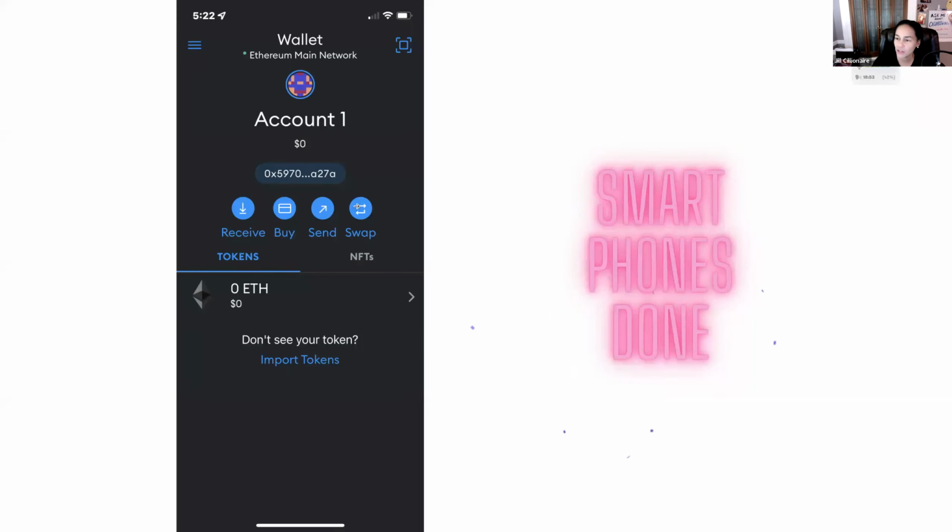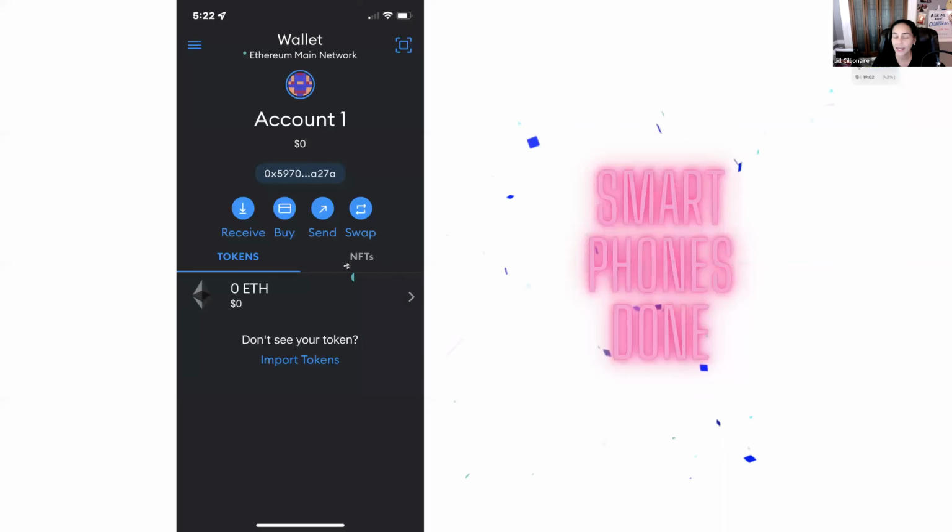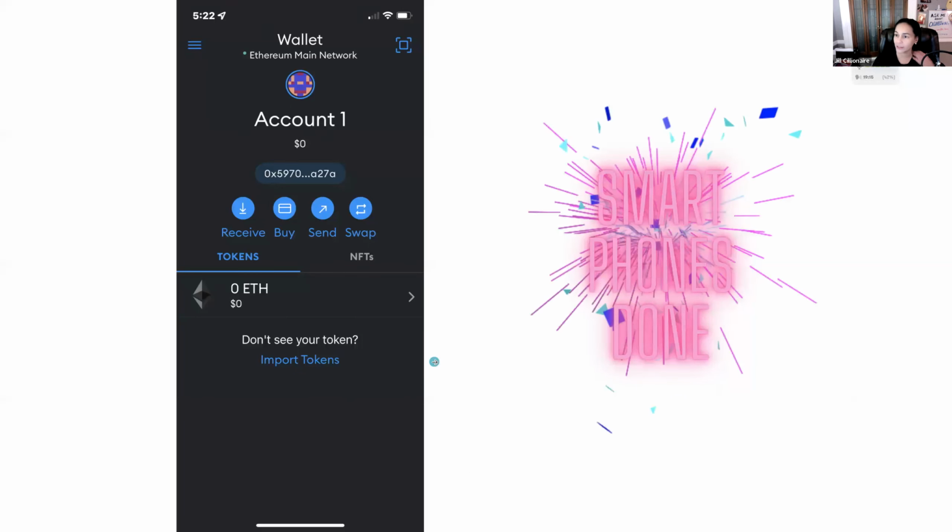So let's just say you have Shiba Inu and you want to change it for BNB, you could swap it on there. Tokens is always going to be where you list all your coins and your tokens. On the NFT tab is where you're going to list your NFTs. It's going to be a little bit different on the computer, but that's what you have. And then if you want to add in new NFTs, this is what they call import tokens, but that's for a later time. All right.